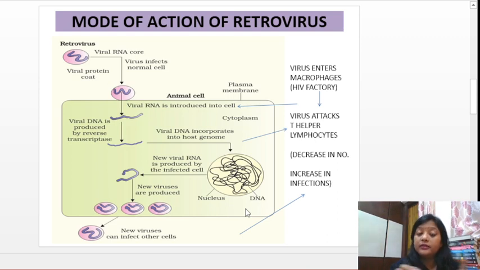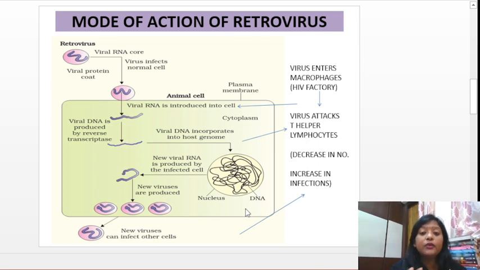So T helper cells do that, but what's happening out here is that the virus is attacking the T helper cells. So the T helper cells are not able to function properly. T helper cells are getting inactivated. T helper cells have to be activated to signal the others, but they are getting inactivated. Why? Because the virus is attacking the T helper lymphocytes.